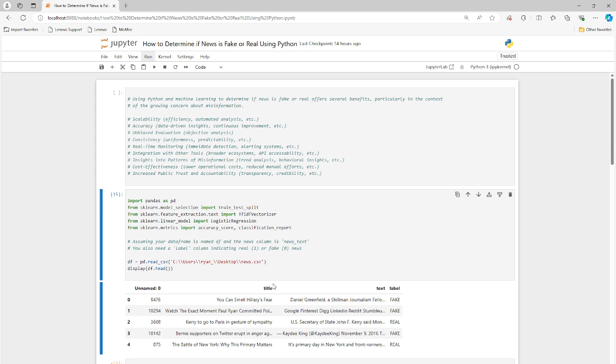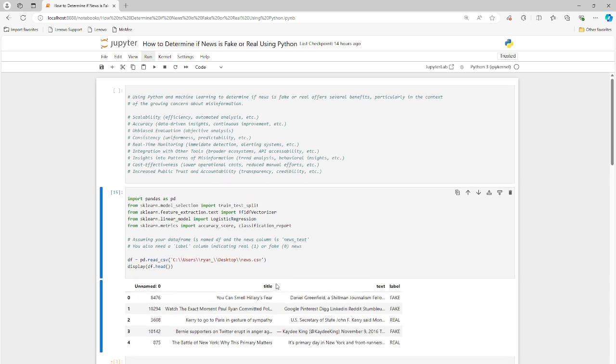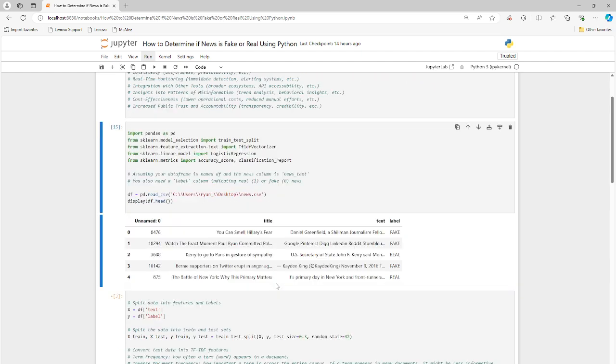Okay, so we're going to look primarily at the text and label here, and we're going to train an ML algo to go ahead and scan through all the text and all the labels. It's going to learn what text is real and what text is fake because we have the labels here. Now, once the model learns this, you can feed in new text that the model has not yet seen, and it's going to be able to generalize and make a prediction about some text that it's never seen ever, and determine if that is fake news or real news.